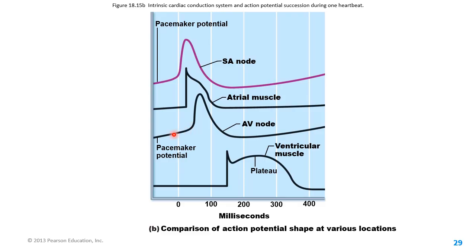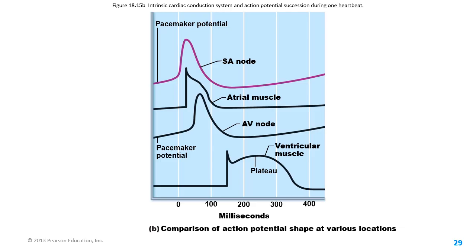Remember, the AV node can also fire on its own in case the SA is not working. So it also has that delayed funny current. So you have here firing of the AV node, further delay, and contraction of your ventricular contractile fibers. Look at the time difference here. What is causing the delay here is the bundle of His. That is the important connection to cause the delay, the bundle of His that goes down after the AV node.